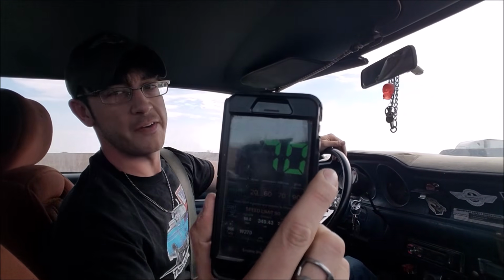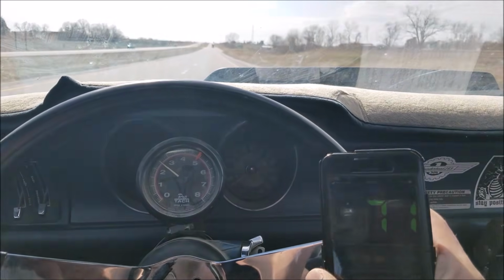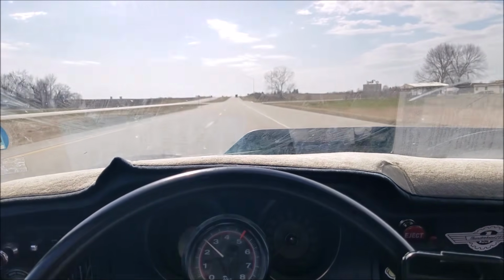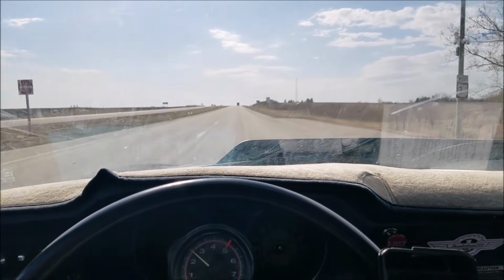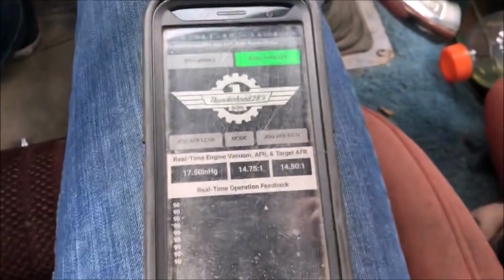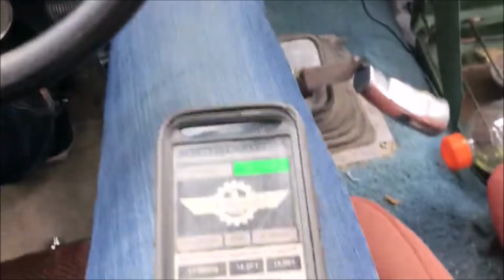70. Not too bad for a lawnmower car. Man, I'm telling you, we're just cruising. 71. Let's toe into it a little bit. 72, 74, 75. I'm probably at like a quarter throttle on this thing, and it's just propelling the car right along, leaving other people in the dust. So here's a shot of our tuner making this all happen as efficiently as possible. We're at 14 to 1 or so, 17, 18 inches of mercury going down the road. She's doing a pretty good job.